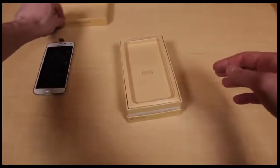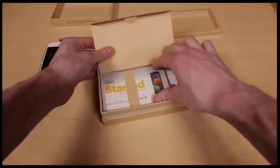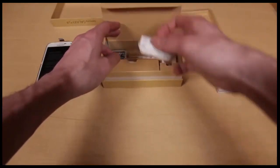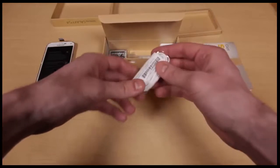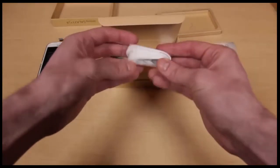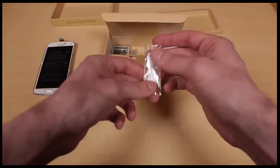Just give me a sec to open this up. And first we have the quick start guide, which you don't need. Just give us a call or head to our help desk and we can help you out with everything you'll need. Next are the earbuds. These are Samsung's signature earbuds. There's a volume rocker and a mute button on the cord, which is pretty nifty. And as well, Samsung always likes to give you some different sized earbuds just in case the normal size isn't comfortable in your ears.